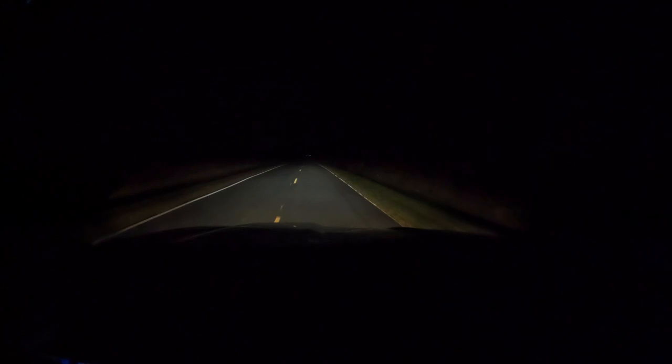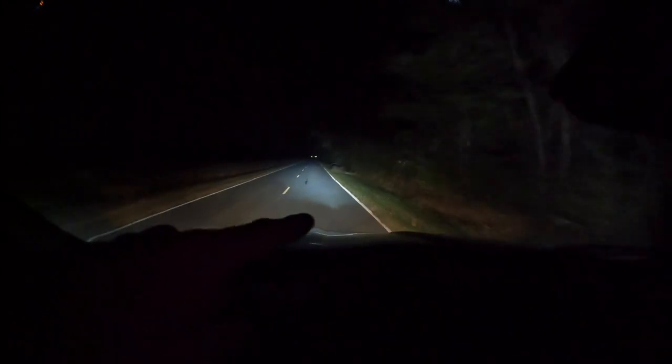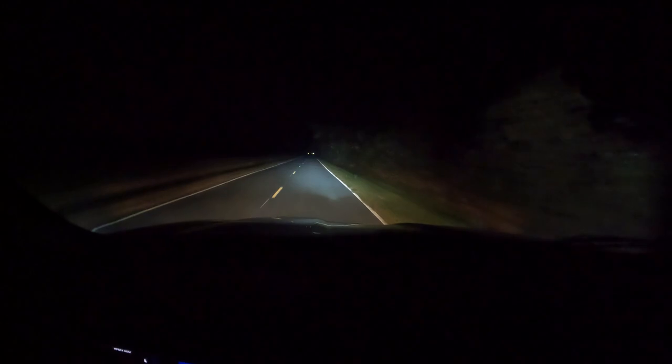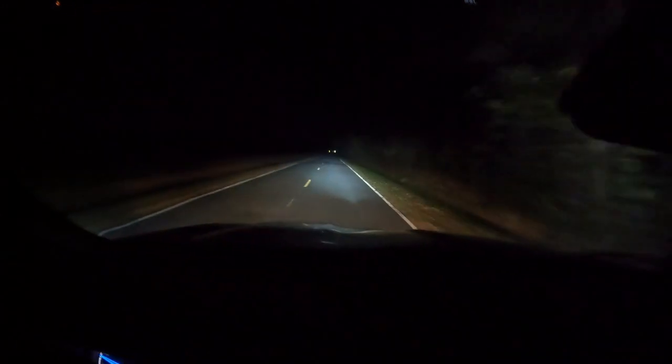I don't know if you can see that down there now, but there's two signs, one on each side of the road. And there's a little bridge right there. Let's turn the high beams on and check it out. All right, it's much brighter. And I can see the sign down there. And if you look right there, it looks like one of my lights is pointed toward the ground. It may not be in the socket all the way. So I will fix that. But let's go on down here to the end of this bridge and see how far I can see in that field right there.